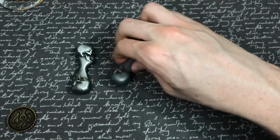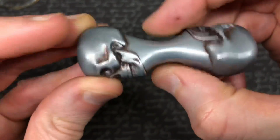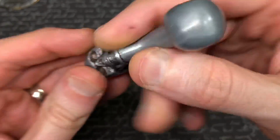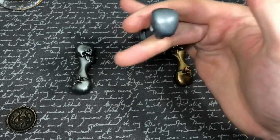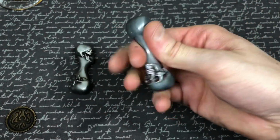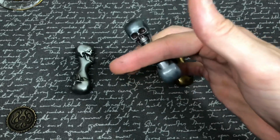The other thing that's interesting with this, unlike any other knuckle roller, is it's actually a little flat in the middle. So this here is wider than this here. So when you're spinning it, the heads almost always want to go sideways. I don't know if that's a good or a bad thing. The heads want to spend most of their time there; it doesn't really go around my knuckles like that.